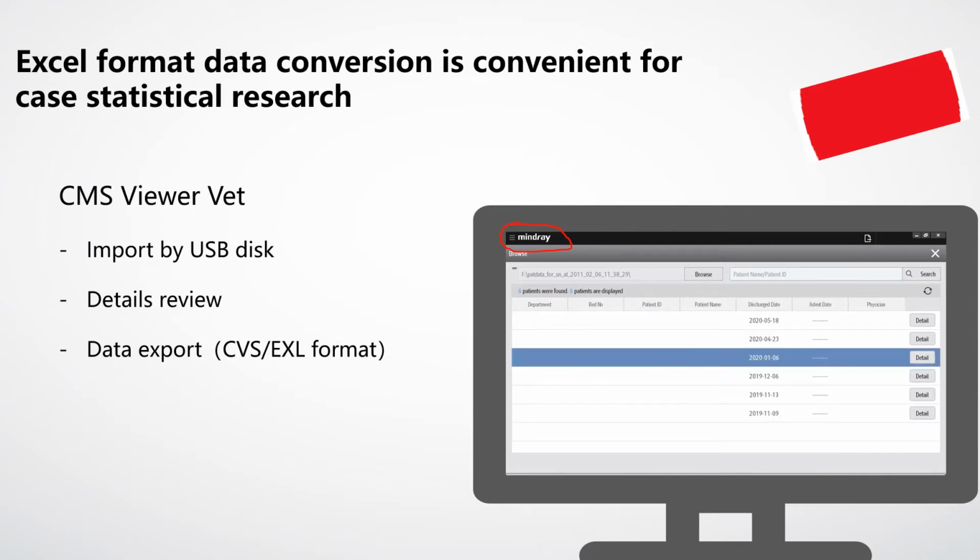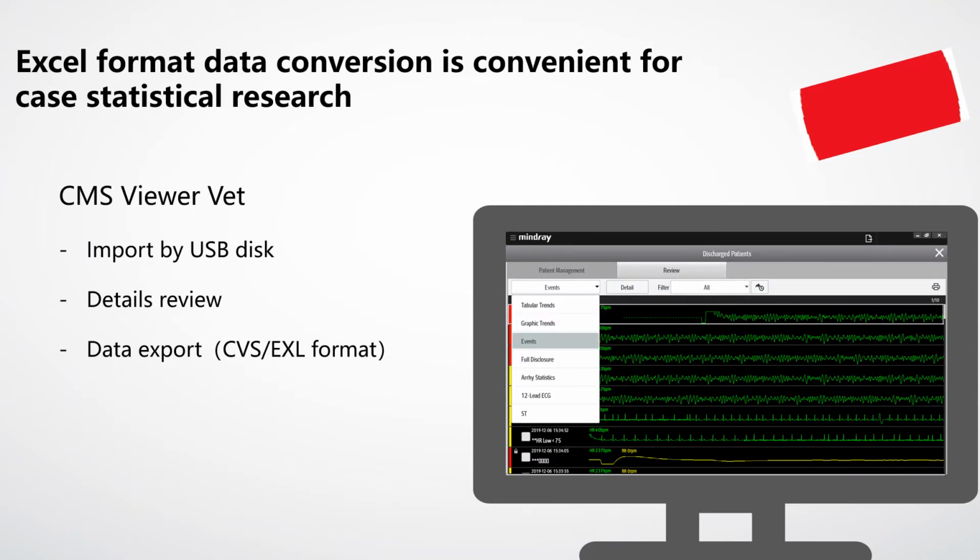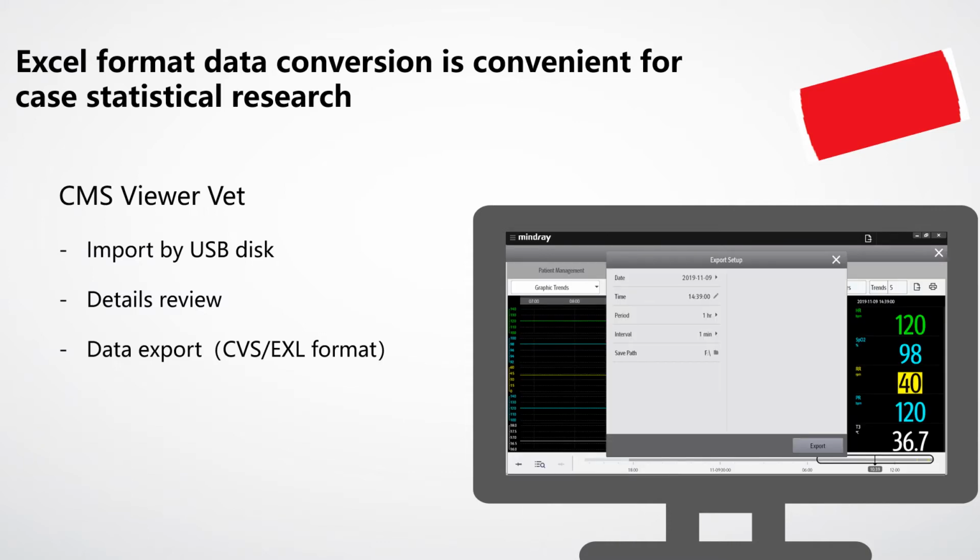After that, you can see the patient data displayed on the Sinapsis Viewer screen. Then you can select the patient data you want to view, and enter this menu to see all the patient's information. You can see the tabular trends, graphic trends, events, full disclosure waveform, arrhythmia, statistics, tail lead ECG, and also the ST analysis. And you can also export those data to the USB key again, or to the local disk.